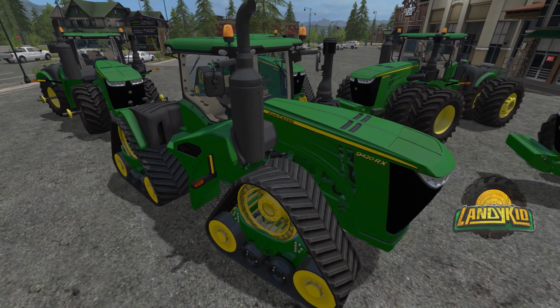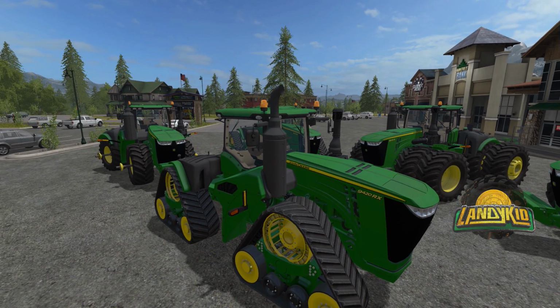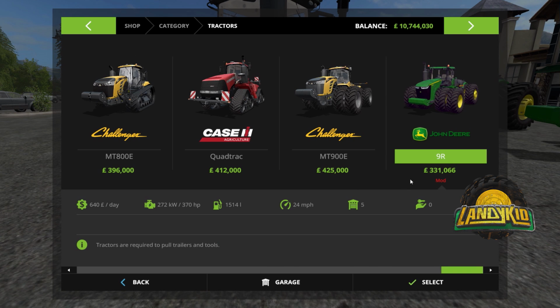Today I'm going to really be concentrating on the RX, but I will go over the rest of the configurations right now in this store. So we'll open up the store. We'll find our 9R here. The starting price is $331K and $66, or pounds, whatever. And your start horsepower range is 370, doesn't matter though.